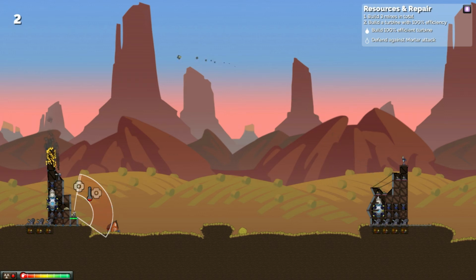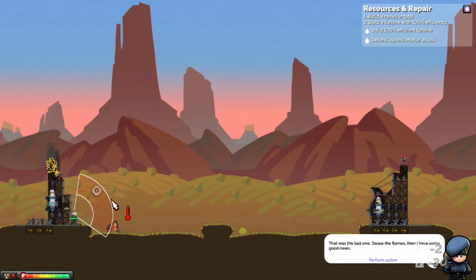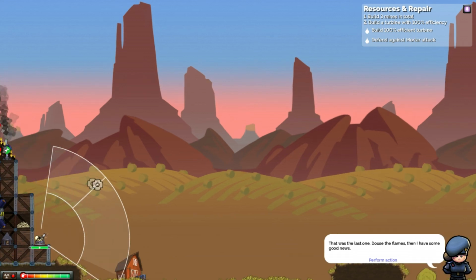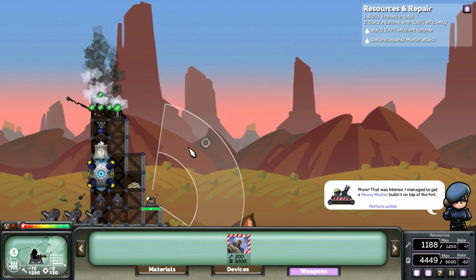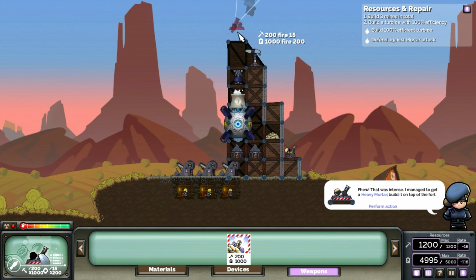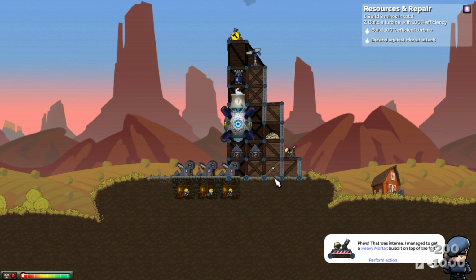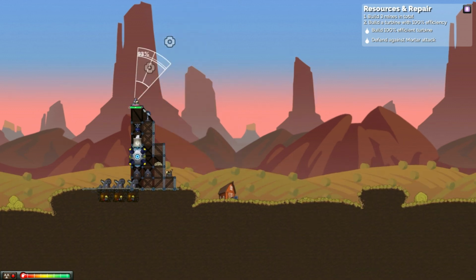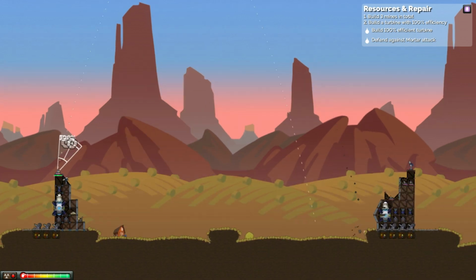Oh, my computer can't handle this. Okay. No, are you kidding me? Times I managed to get a heavy mortar builder on top of the fort. Oh, wow. That's something. Now select the heavy mortar and land a few well-placed shots on their reactor, okay. Oh, our fort wobbles so much, that's our problem, this isn't fair. We can't aim this, look at this. Wobble, wobble, wobble, okay, no.